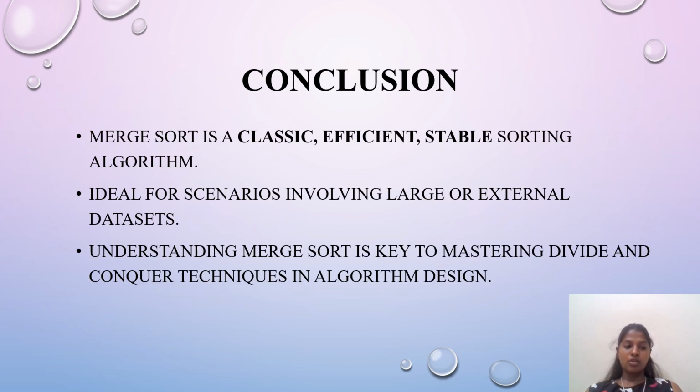To conclude, merge sort is a powerful and reliable sorting algorithm that demonstrates the effectiveness of the divide and conquer approach. It delivers consistent O(n log n) performance across all cases and maintains stability, making it suitable for both theoretical understanding and real world applications. Though it uses more space, its benefits outweigh that drawback, especially when stability and performance are key.